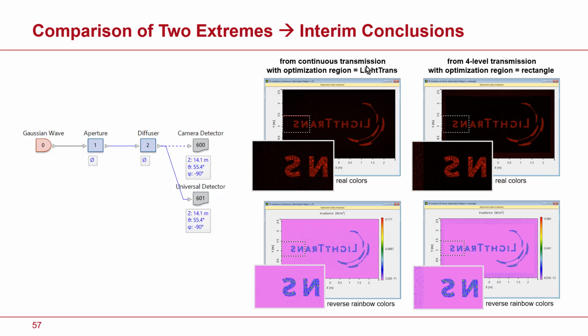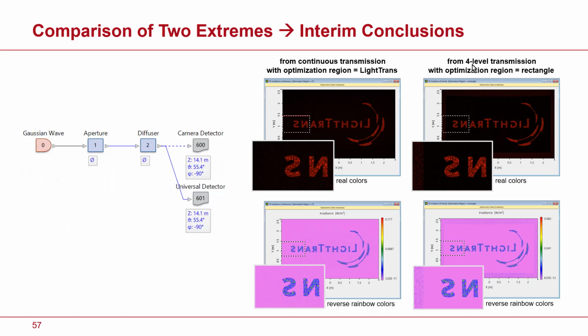Actually, with a continuous transmission, not all methods would work, and sometimes special kinds of methods would be required. In the lower result, you see, because of the reversed rainbow color scheme, that we have nicely pushed out the stray light. And if you look closer in the zoomed area, there is a little bit of stray light to be seen around the actual pattern, but only in false colors. Nevertheless, maybe there are certain weather conditions where this could be seen more clearly, and that's why we choose the 4-level, which is cheaper, with this additional optimization area.